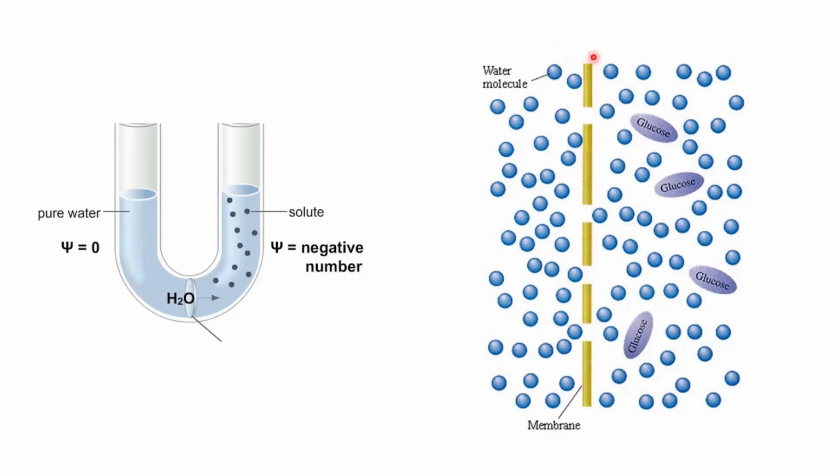The semi-permeable membrane, or the walls of the arteries or the capillaries, are not going to allow these glucose molecules to pass through them until there is a carrier or channel protein, right? However, these water molecules can cross the semi-permeable membrane. So they will always go from their higher concentration, which is, in the case of pure water, this side would always be having a higher water potential, right?